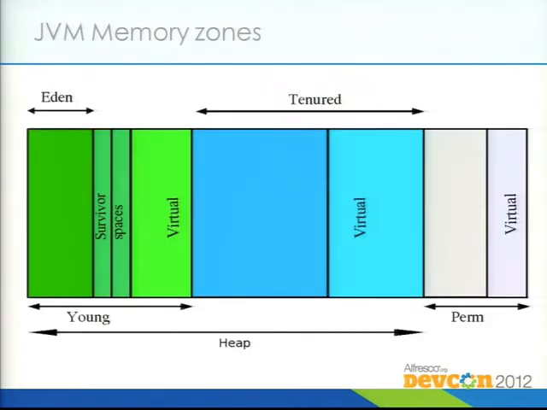Just a quick reminder, I think most of you should be probably familiar with this, but there are several generations in the JVM, one called young, one called tenured or old, depending on what you're looking at. The young generation is separated in two, with the Eden and the survivor spaces. Objects are allocated in the Eden, then moved to the survivor spaces a certain number of times, and then moved to the old generation. I'm not going to talk about this because we could talk about it for an hour, but that's the very basic idea. And you have the permgen, which holds the classes, the code cache, and all that stuff.